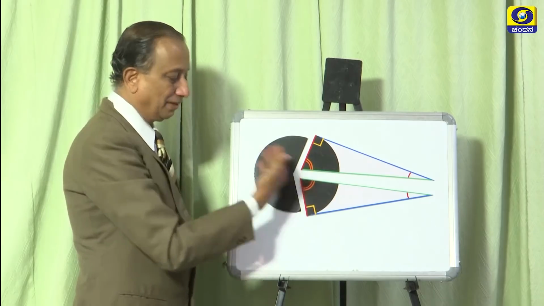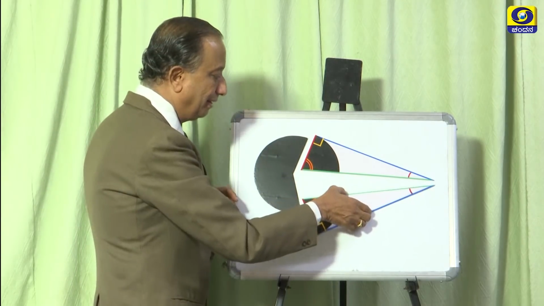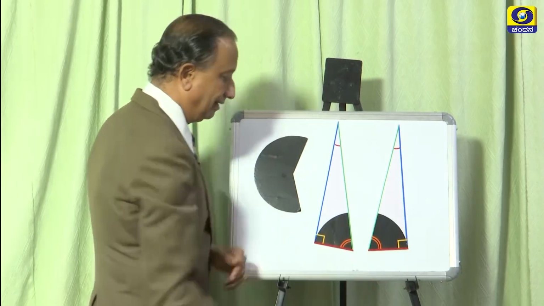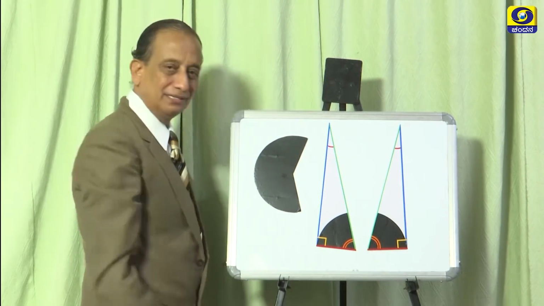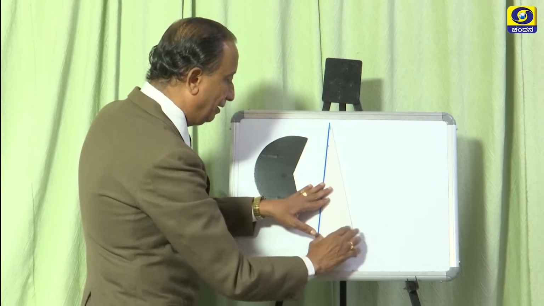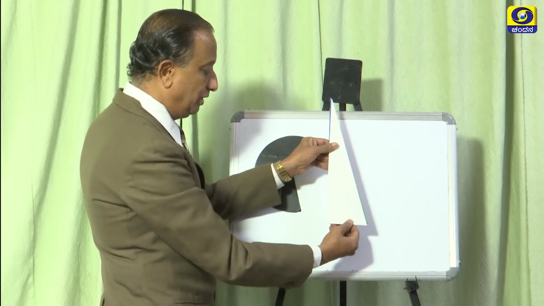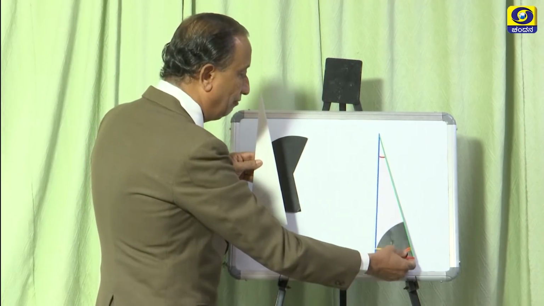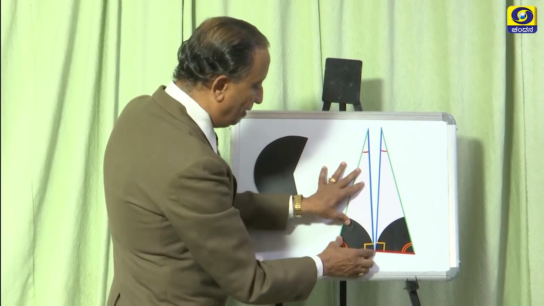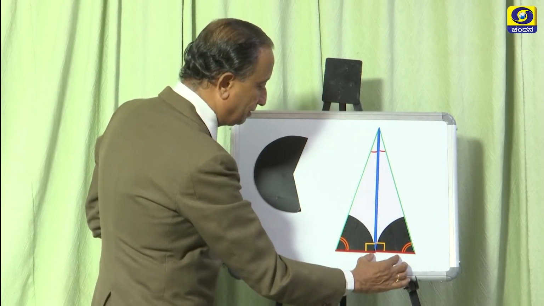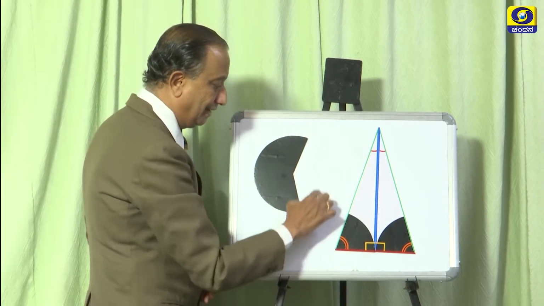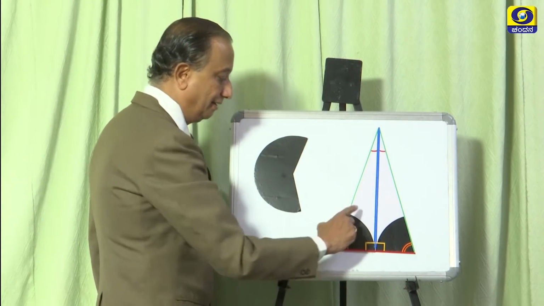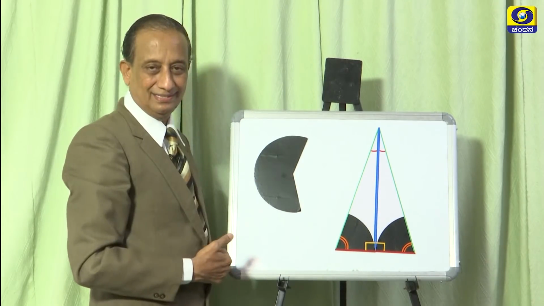You can see that these two right angle triangles are congruent, that can be demonstrated like this, children. Look at these two right angle triangles, they are congruent to each other, or you can keep it like this, one on the top of the other. If you superimpose these two right angle triangles, they fit in exactly, therefore, these two are congruent. Or if you keep it like this, see how it is going to look, they form an isosceles triangle, in which these two right angle triangles are congruent because of RHS.